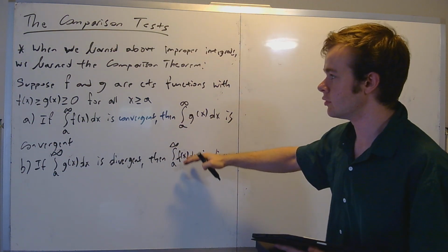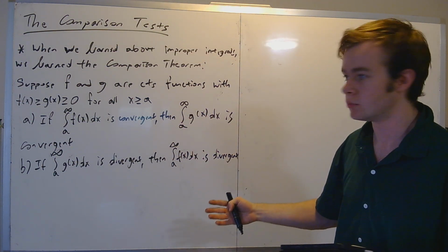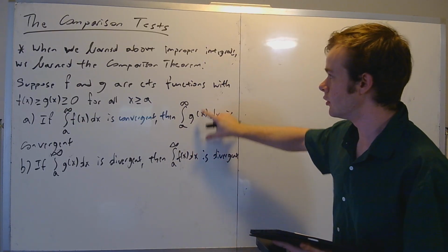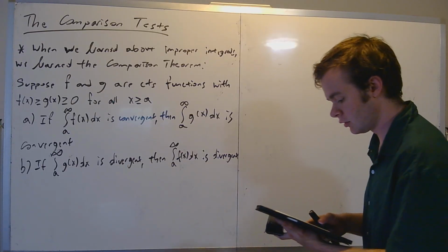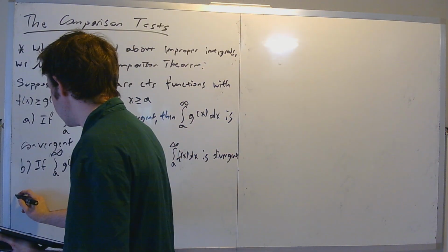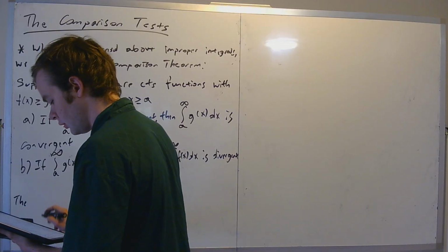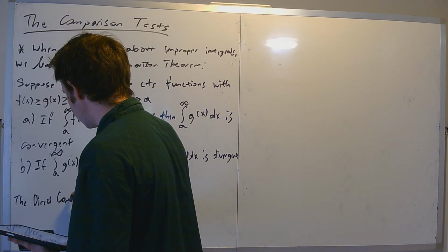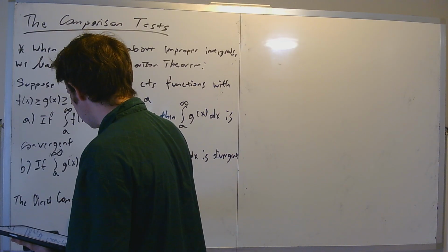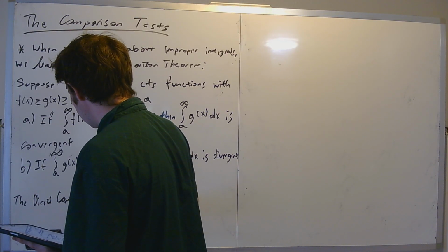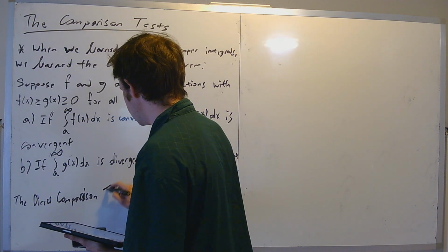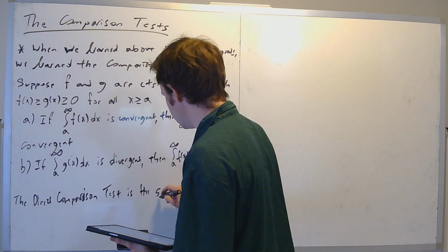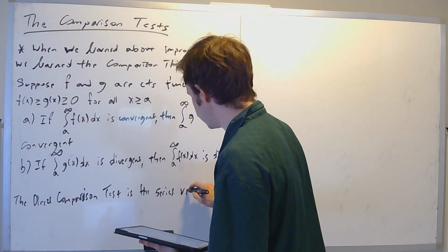So we want to use this to, well, kind of like what we did with the integral test, we related the integrals in the series. So we want to figure out a version of this to work with series. So I'll say here, so the direct comparison test is the series version.